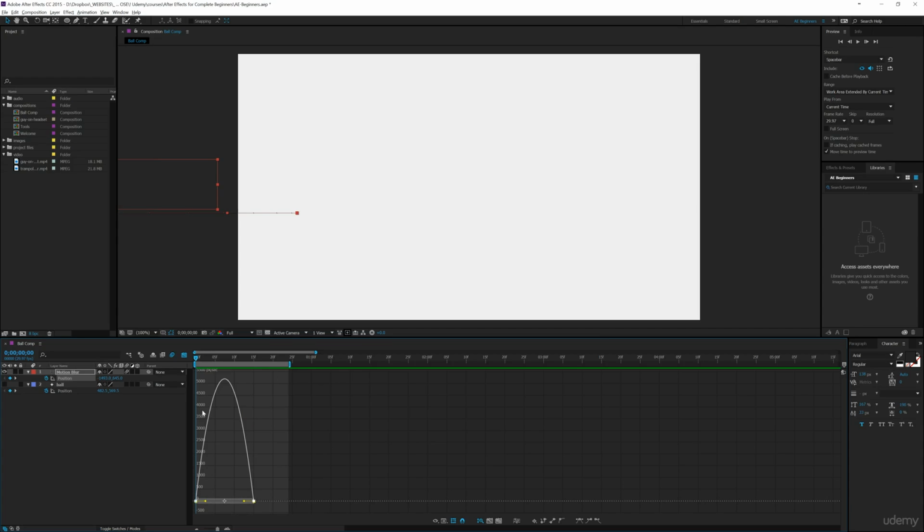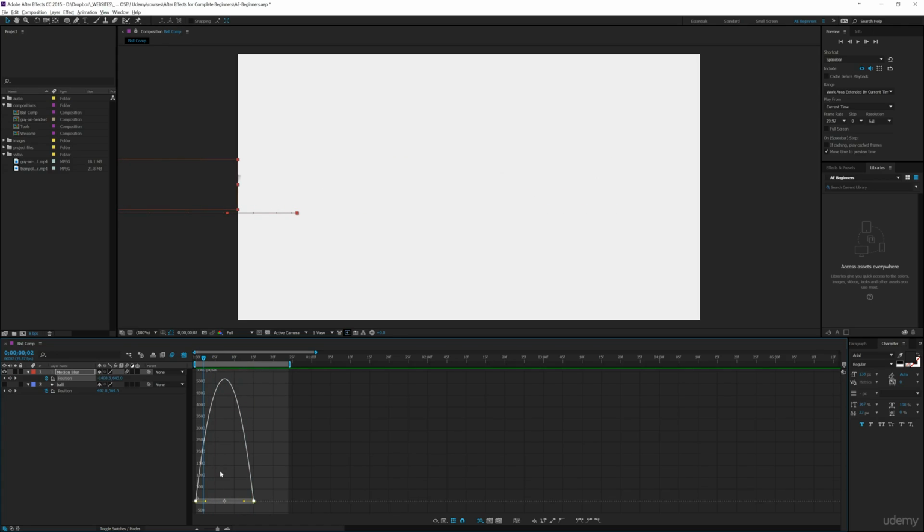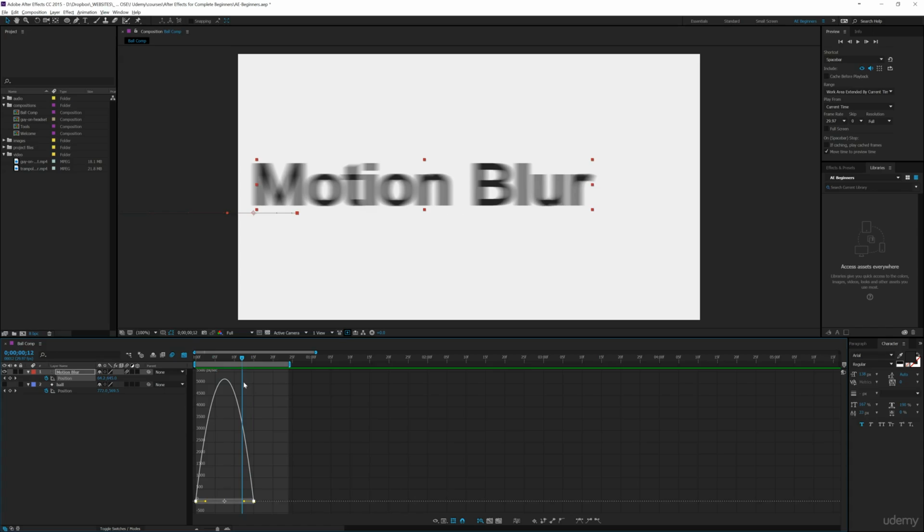Well, what this shows is that easy ease is bringing the text layer in at a rate of from 0 to 5,000 pixels per second. Once it gets up to that high, it slows back down and goes back to 0. If we had a linear motion, it would just be one straight line for the speed. So we can even take this one step further and change how fast it comes in or how it stops.